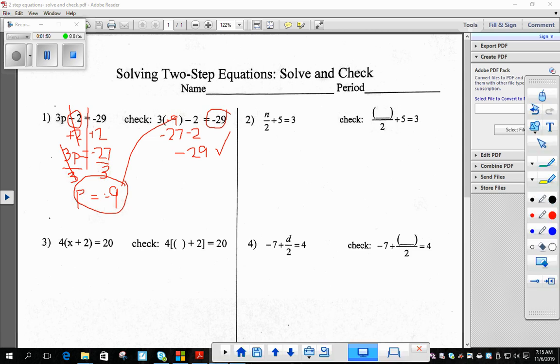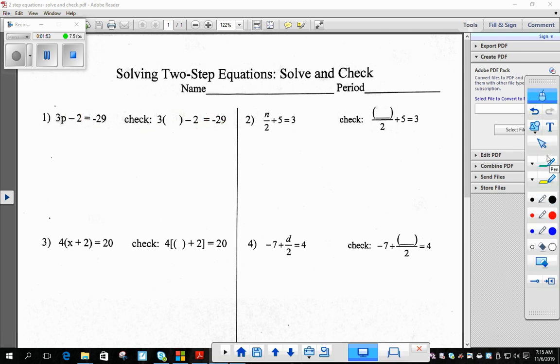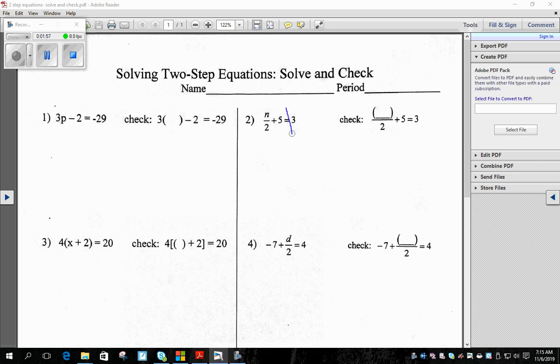So what I want you to do now is pause the video and go ahead and solve number 2. Okay, so we're going to draw our line going down. We have n split by 2, but what we need to realize is that we need to move this +5 first. Okay, it's the opposite of order of operations. The adding and subtracting is what we're going to try to do first, because this is division. And then what we need to do is put a minus or a negative. They mean the same thing. And what you need to do is realize that's a zero pair and a -5.